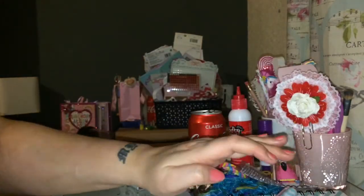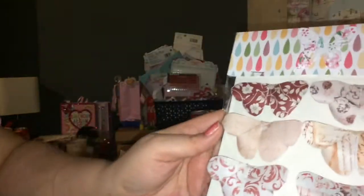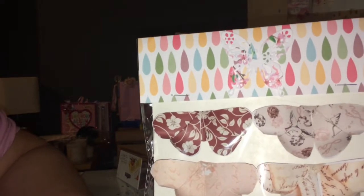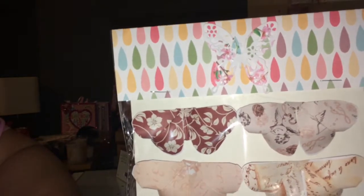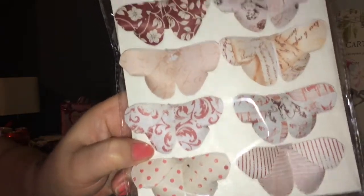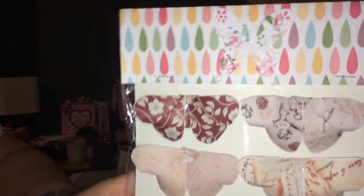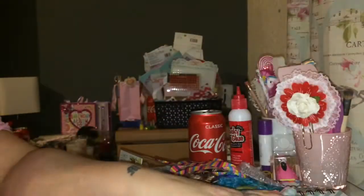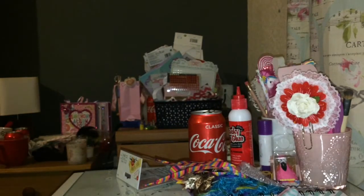And then, oh, she sent me some of the butterflies that she makes herself. Gorgeous. All in different colours. Different patterns, sorry. They're beautiful, them, Tammie. Look at the way she's packaged everything up. Gorgeous. I will use them. They're beautiful, them, Tammie. Thank you so much.